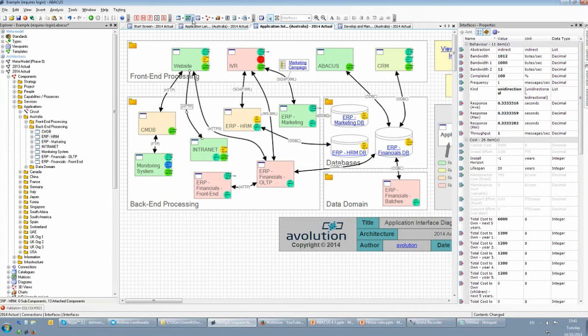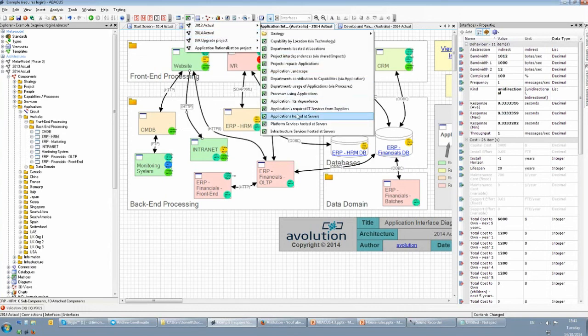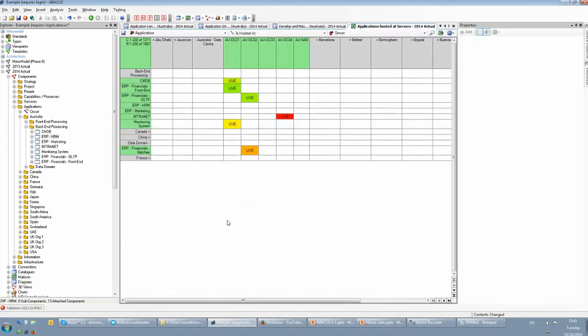Right. Let's have a quick look maybe at matrices. I'm just acutely aware we've only got a couple of minutes to go. So yeah, certainly not going to get time, apologies, to get to your questions, and there's a fair few of them I can see in there. Sorry about that. But here we go with matrices. So this is a direct matrix, the one I showed, where we're showing applications connected through to servers. So these are a connection of the type is hosted at here.